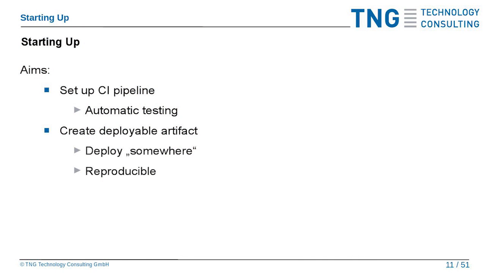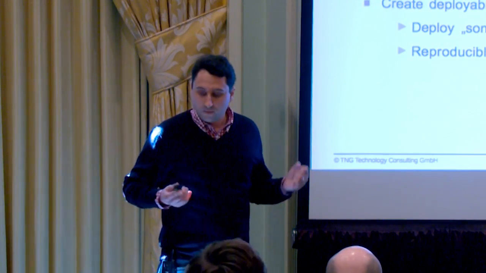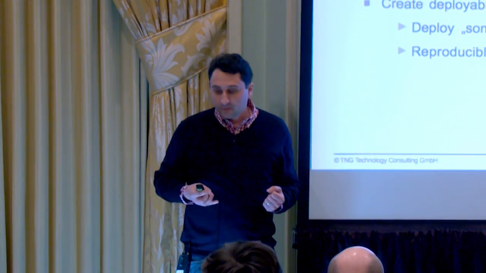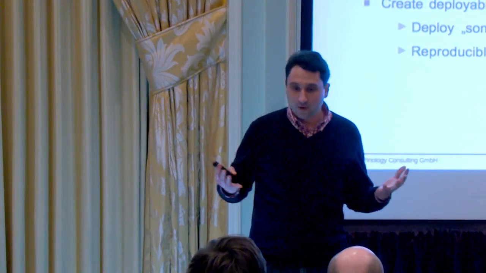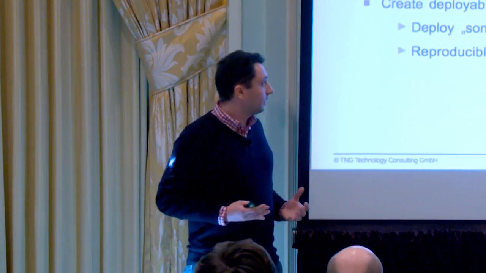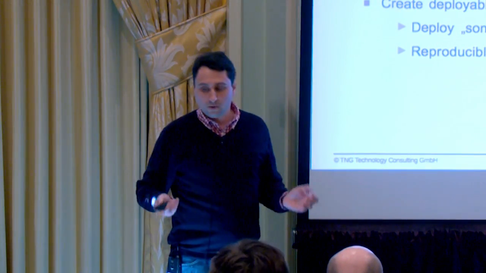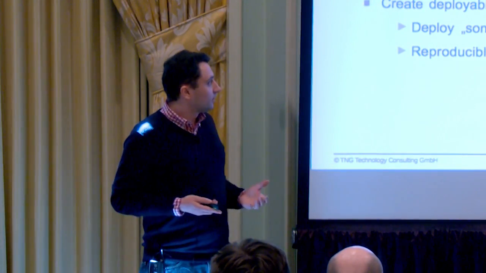So the first thing that we typically do, since we all have a software development background, is that CI, continuous integration, is very important to us. Setting up a CI pipeline that gives us automatically tested code and the artifact that we can deploy is very key and was actually also the first step that we did. Also, what we get there is a deployable artifact, and since you want to showcase your applications, you want to deploy it somewhere, and it should be reproducible. Ideally, it should be doable with some commands, maybe not executed daily at that point, but you don't want to hassle too much with that.